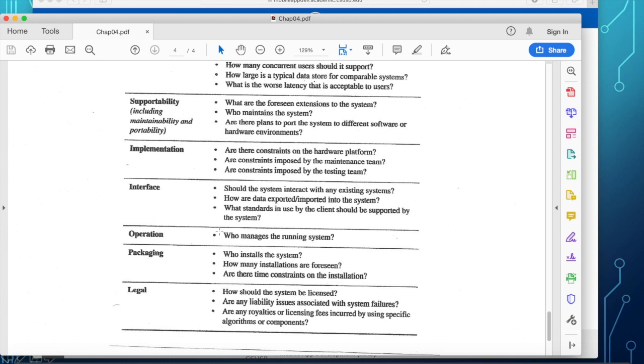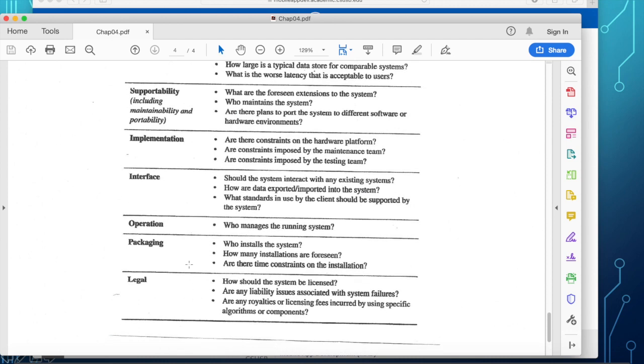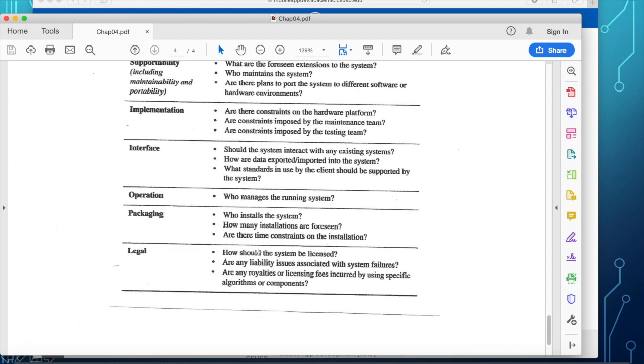Okay. Operation. Who manages running the system? Is the operation 24/7, 365 days a year? Who manages the running of the system? Packaging. Who installs the system? How many installations are foreseen?